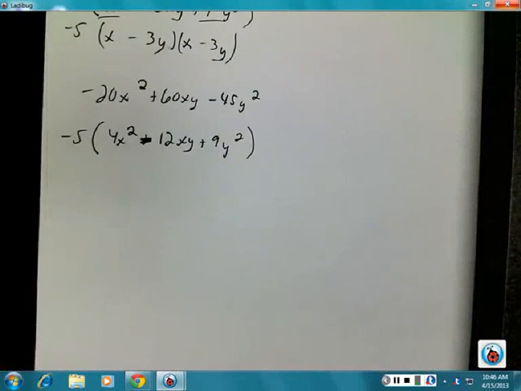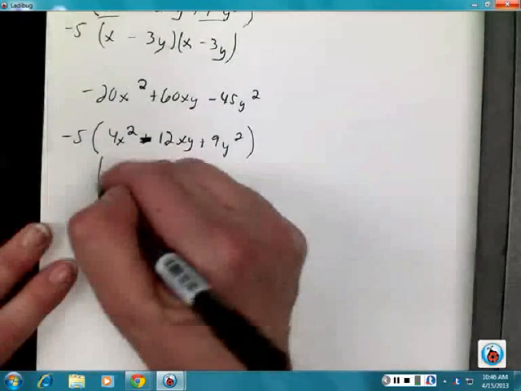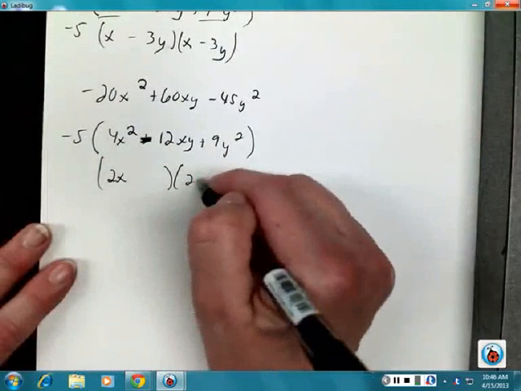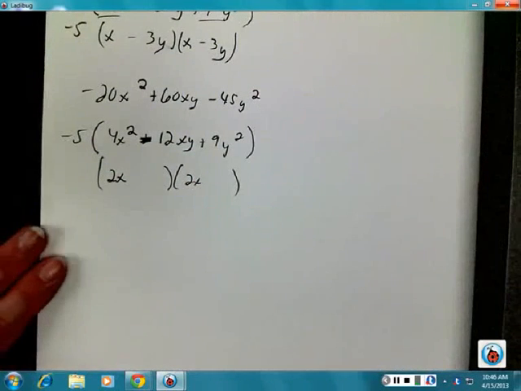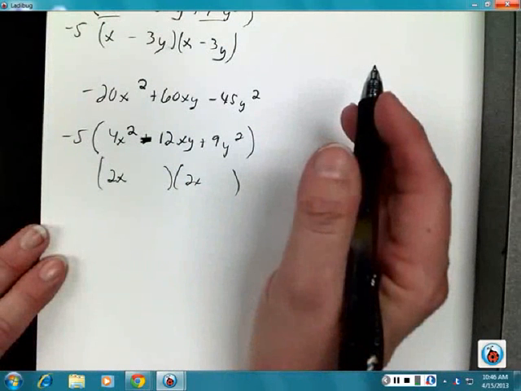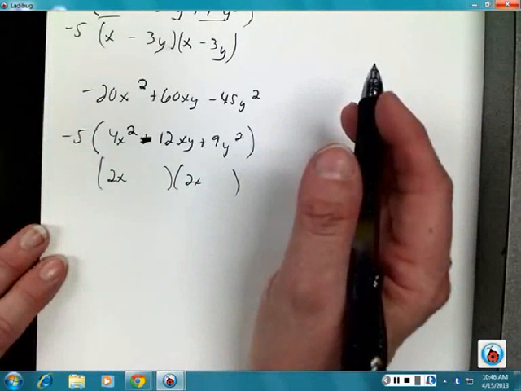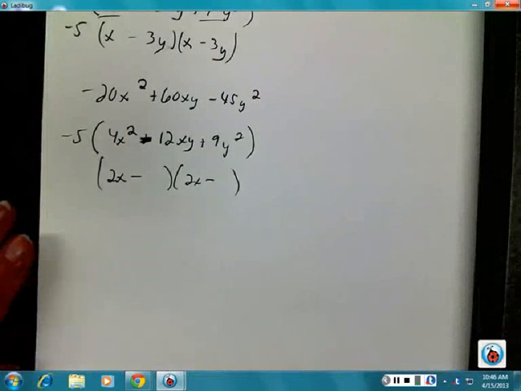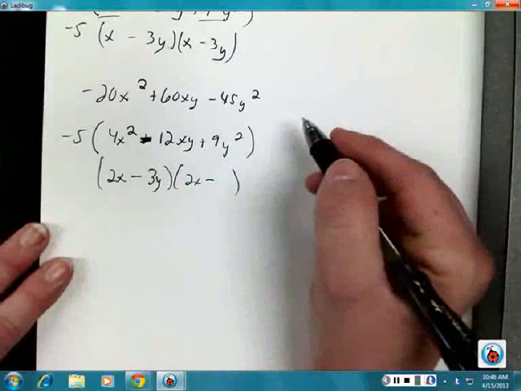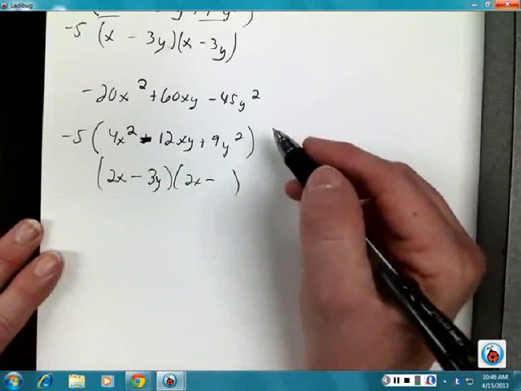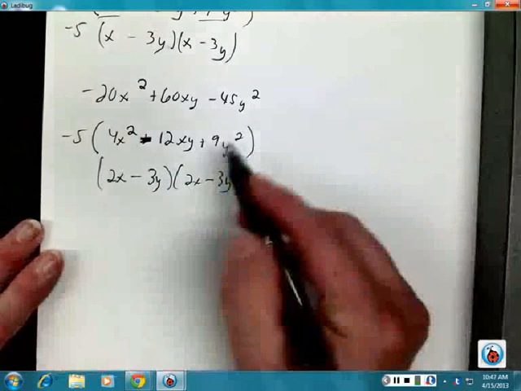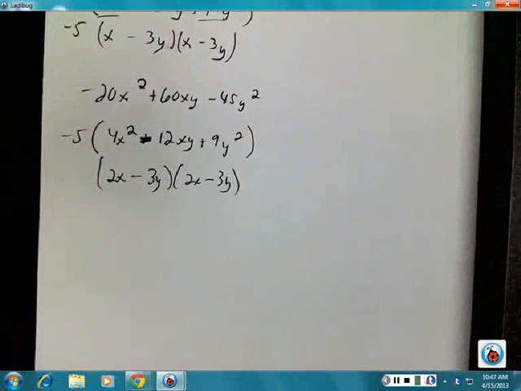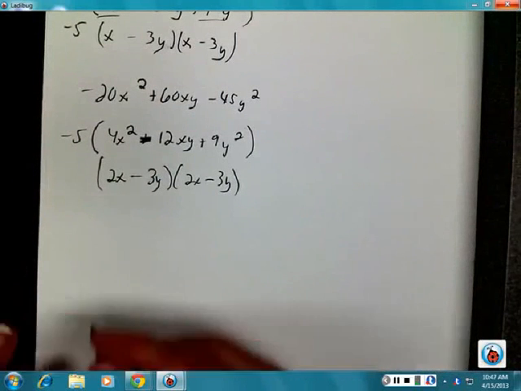Okay. So we'll be able to factor out because we got the 4 and the 9. So what will it be? 2x on each of them. Yeah. And then it will be, sorry, because that was a negative, so both would be negative then. Yeah. And then it'd be 3y. Perfect. Or would it be y squared? No, just 3y and a 3y, because only the y is squared. Bring down your negative 5. Yep, and don't forget the negative 5.